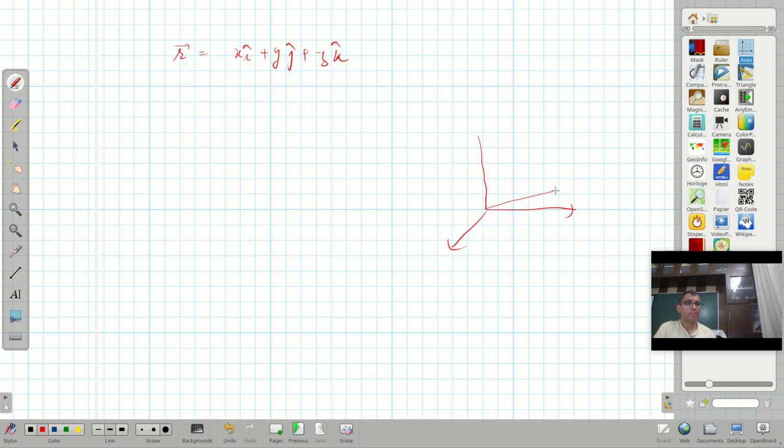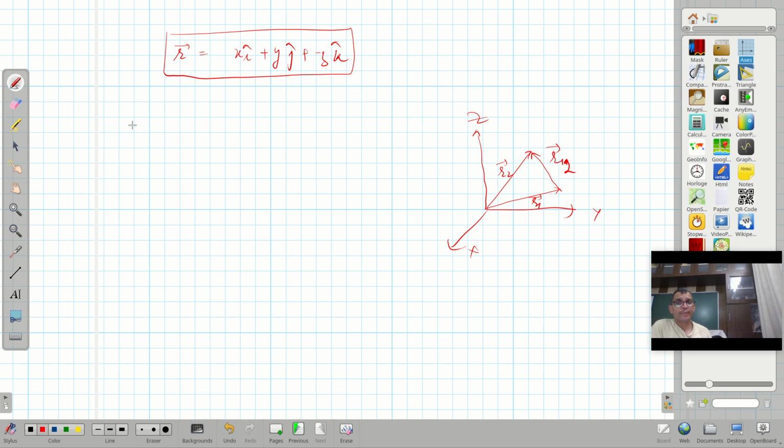This is one position, this is another position of the particle, so this is the r1 vector and this is the r2 vector. Say it is the x-axis, the y-axis and the z-axis. Then the displacement vector is represented by r12 if we are moving from one point to another point. This is the displacement vector. So this is the general representation of a particle in three-dimensional space.